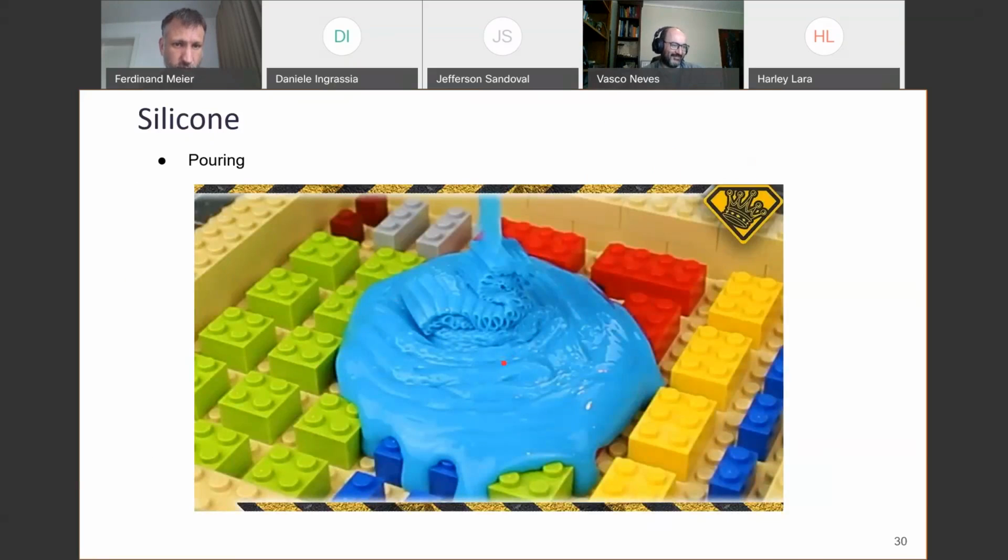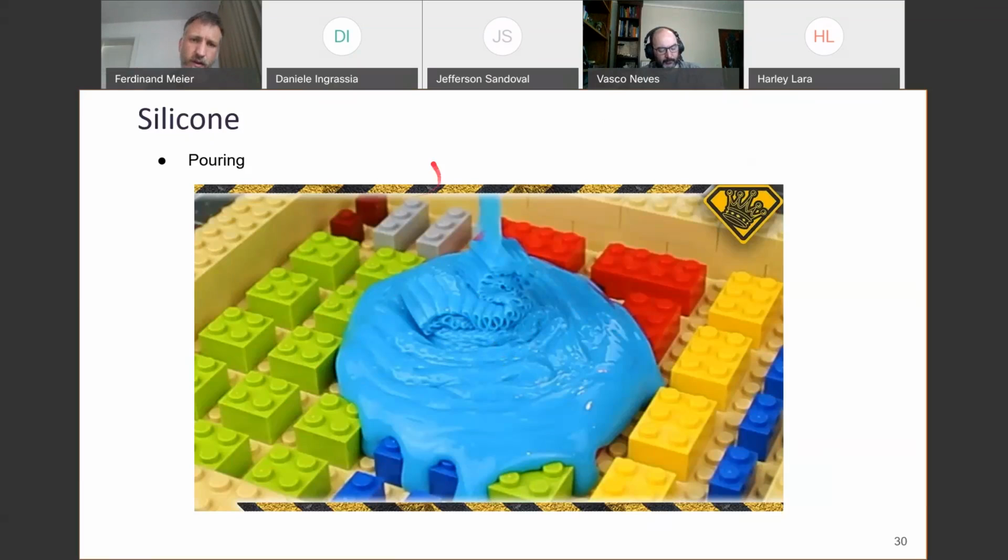So another thing is the pouring. Neil recommends to pour in one side of your mold, and also to incline your mold, especially if you have a double-sided mold. If you just fill it from bottom to top, you're going to have a lot of air trapped up here. So you should either have little holes where the air can escape, or you can also incline your mold so that it fills up at an angle so that the air bubbles can get out.